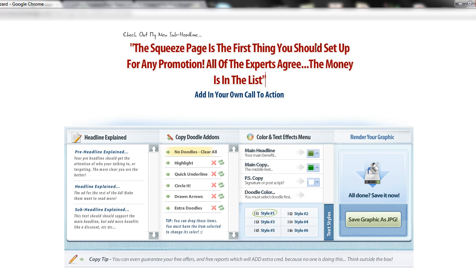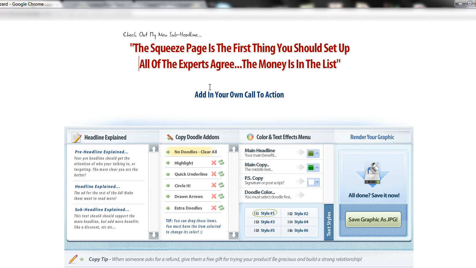The squeeze page is the first thing you should set up for any promotion. Let's get rid of the words any promotion and just make that a two-line situation. There we go. For our demonstration purposes, we're going to simply say the squeeze page is the first thing you should set up. All of the experts agree the money is in the list.